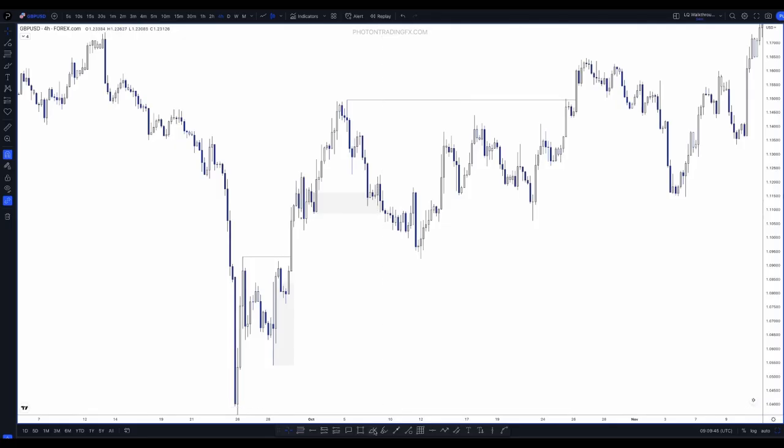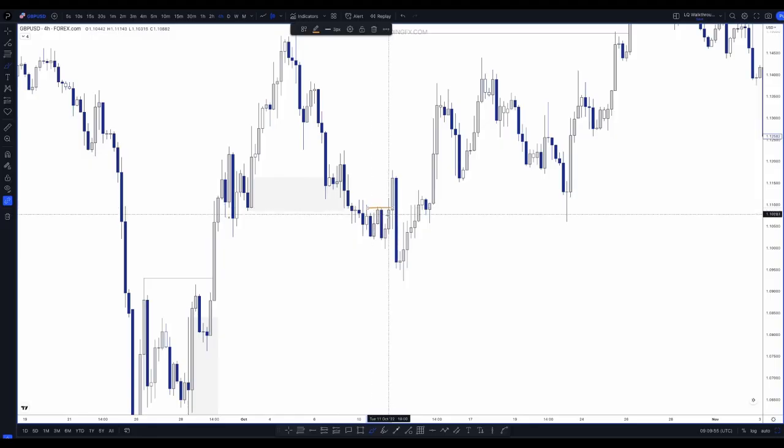What happens when we form the strong low? As we're pulling back, we get that fractal structure, and this low breaks the high. So we know that becomes somewhat of a strong low because it actually broke some structure. That means a fair amount of sell side liquidity building below that low, enticing early buyers into the market. Price then comes down, grabs that liquidity, and now it has the fuel to make that big move.